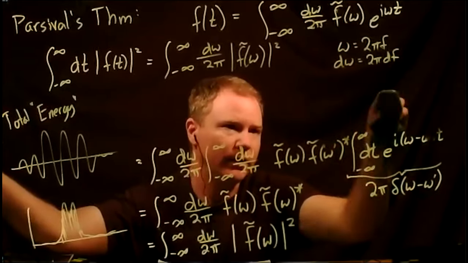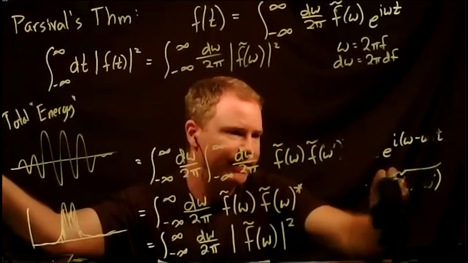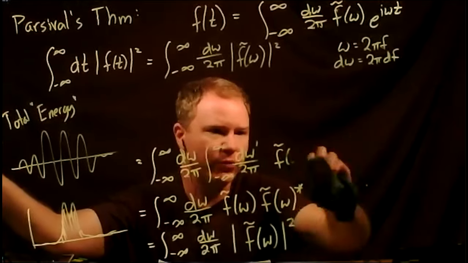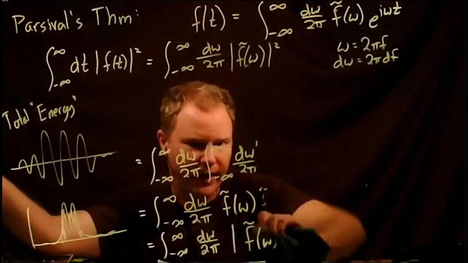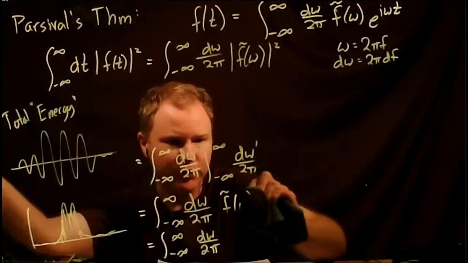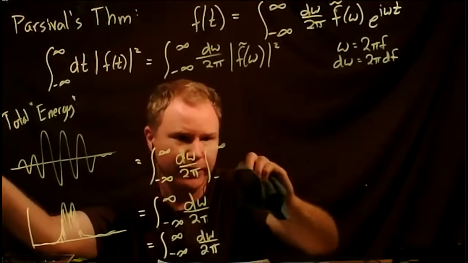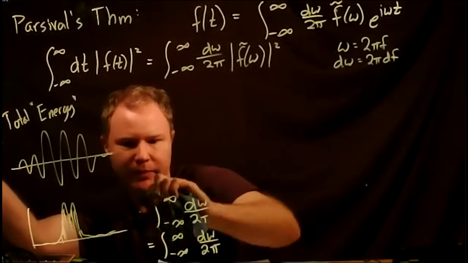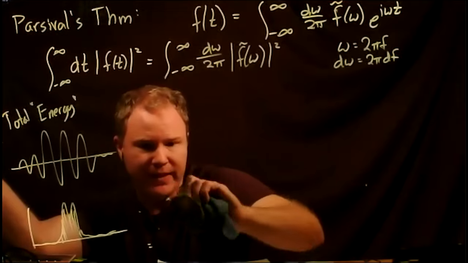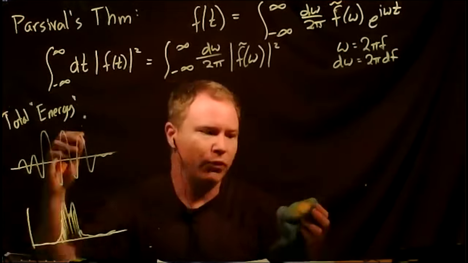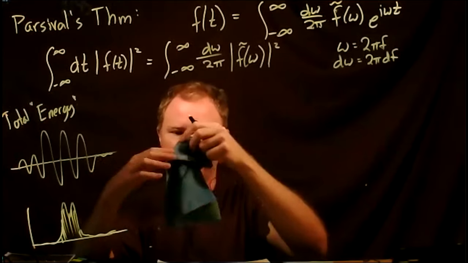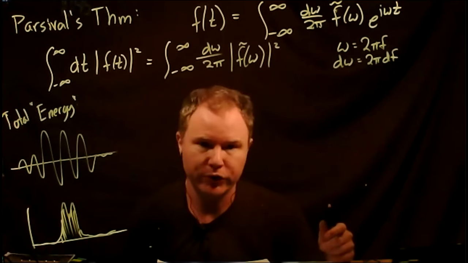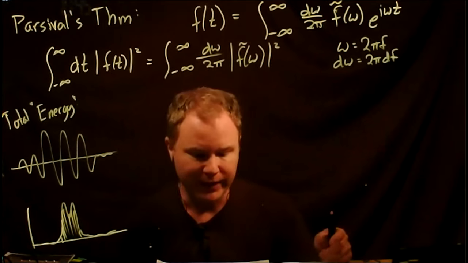So I will translate this Parseval's theorem into electric field and intensity. And I think we'll end there today. And we will have class on Friday. It'll be sort of a short class where I actually take the electric field and stick it in an interferometer and calculate what happens when I do that with some spectrum. And what we'll see is that the pattern that's formed on the interferometer is the Fourier transform of the frequency spectrum that I put in. So by scanning an interferometer, you can measure the Fourier transform of the spectrum of the light that goes in.